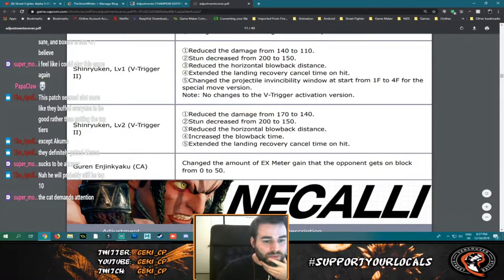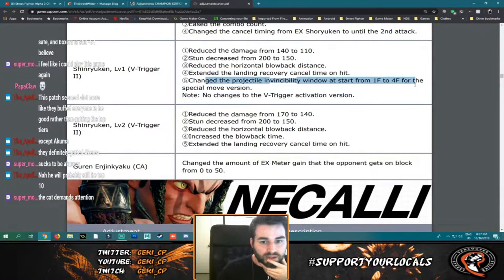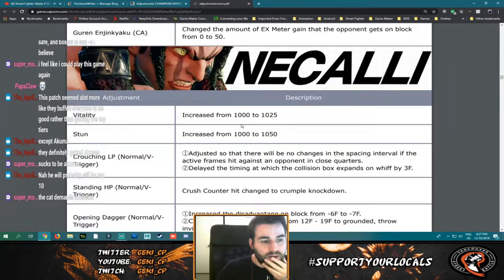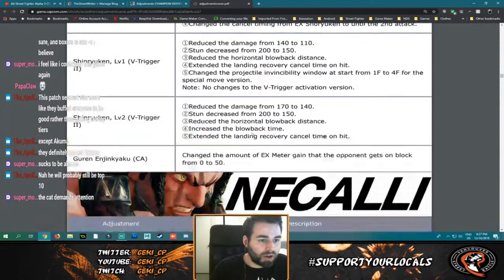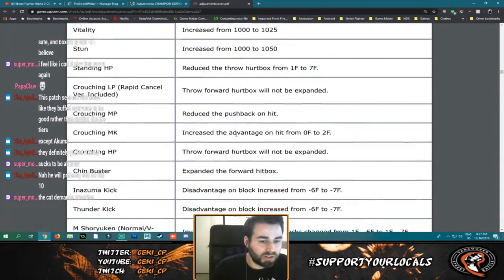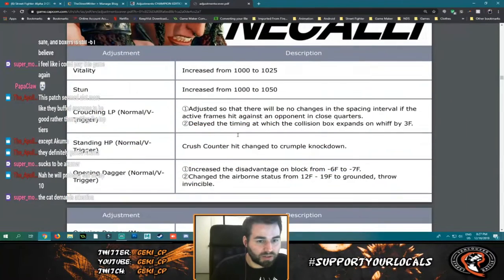Yeah, these changes just seem like they're giving you better Oki and making it easier to combo off of this stuff. Ooh, change the projectile. Oh, so even the level one. That's very good. Extended the landing recovery, so it's a little more punishable if you whiff. Okay, cool. Ken seems fine. A little more punishable, but a little more utility on V-Trigger 2. No big deal. Health buff is nice.